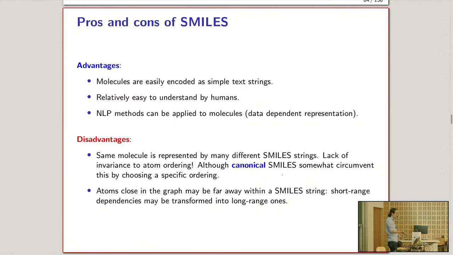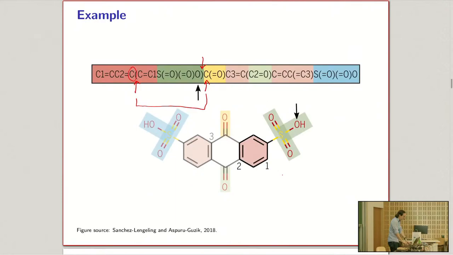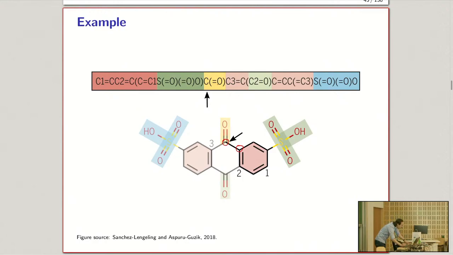The other limitation of SMILES is that you have some discrepancy between, for example, distance in the sequence and distance in the graph. And we saw that before in the example. In the example here, we have this node here that is actually a carbon atom, and I think it was this one. And in the sequence, it's very close to this oxygen, which was actually this one here. So you have things that are very close in the sequence, but they are far away in the molecular graph. And it could be the same thing: things that are close in the molecular graph are far away in the sequence.